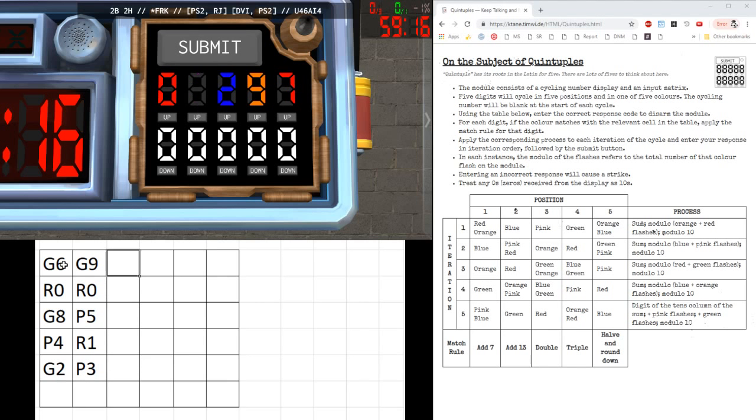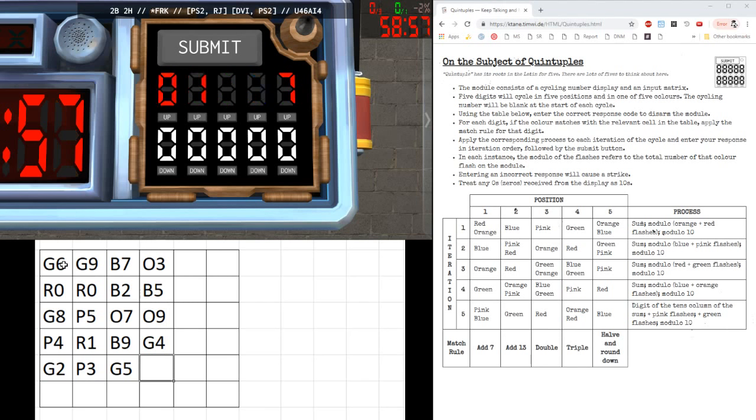Third digit: 7, blue 2, orange 7, blue 9, green 5, 9. Fourth digit: okay, orange 3, blue 5, orange 9, green 4, 7. Last digit: orange 9, pink 8, green 2, red 7, 1.